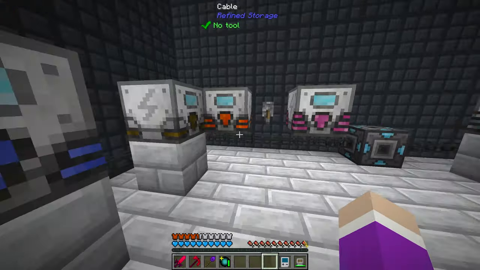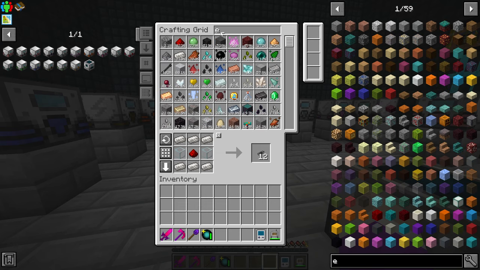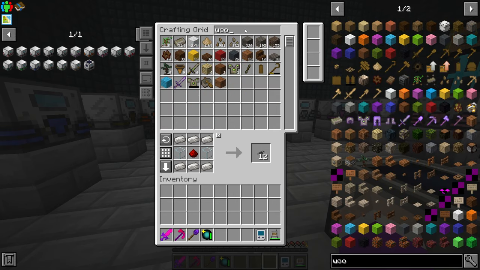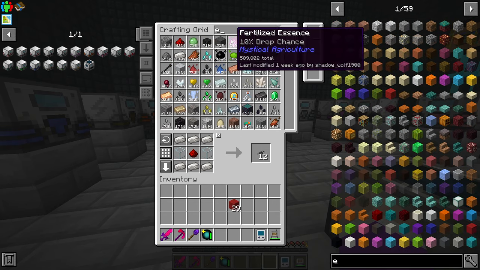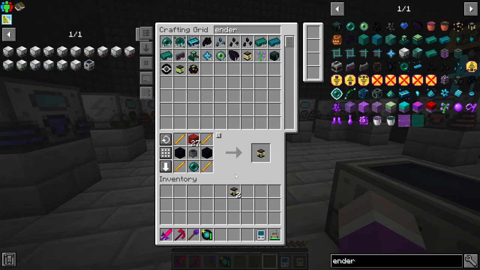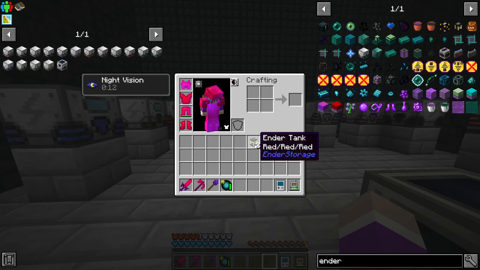So what would be the best way to set up lava? We're going to need ourselves an ender tank anyway. So ender tank. We don't have an all red one. So do we have any red wool? We do. So ender tank. Let's set up a red ender tank. There we are. And I'm going to put this guy on top as well.